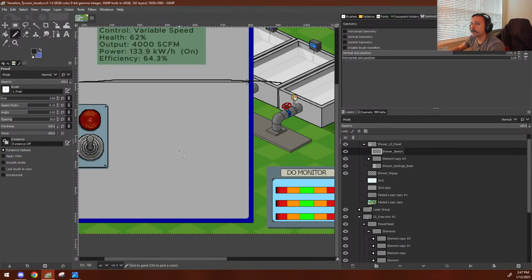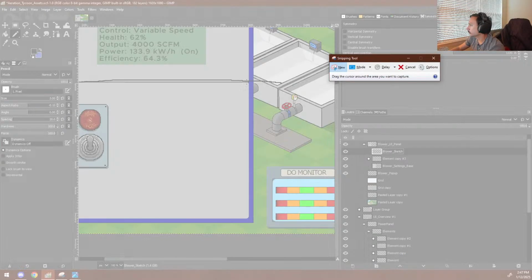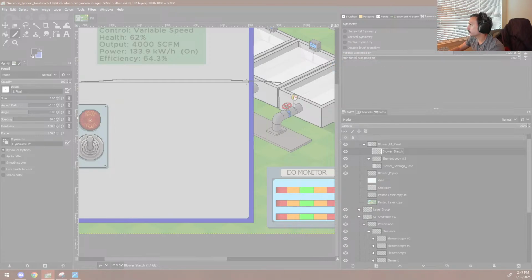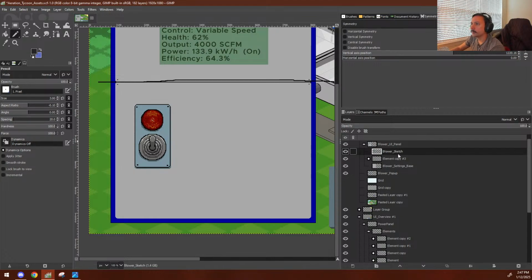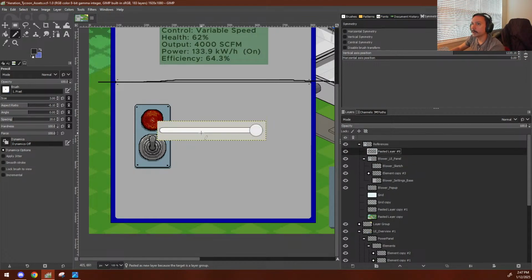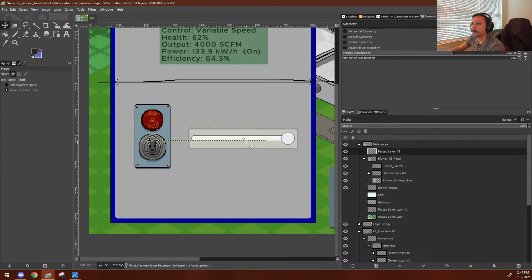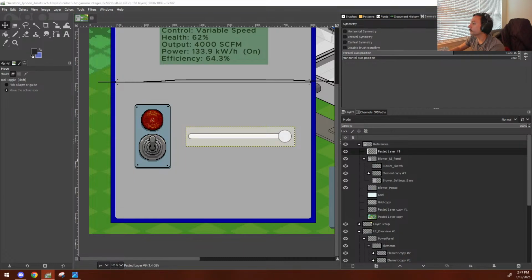I'm gonna need fan controls. So let's go ahead and do this. I'm gonna just grab this, copy this. I want a panel like this. Okay. And then I want my images, high power.